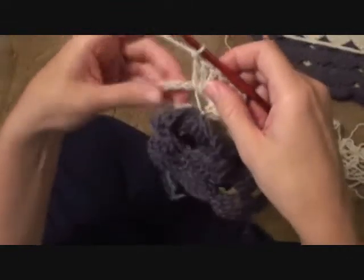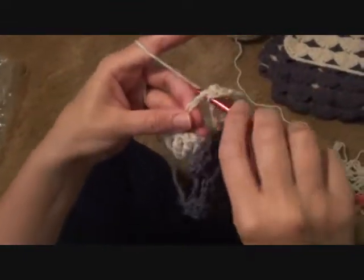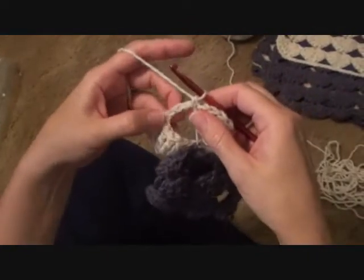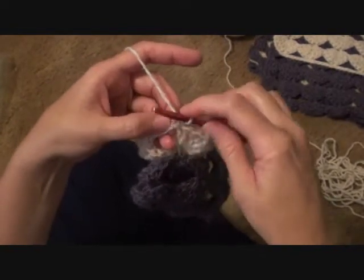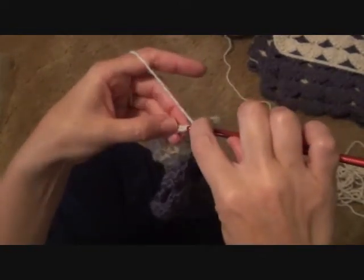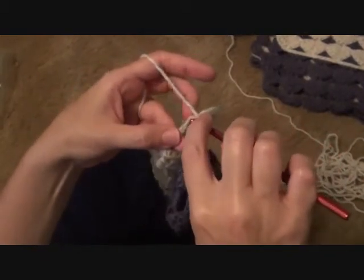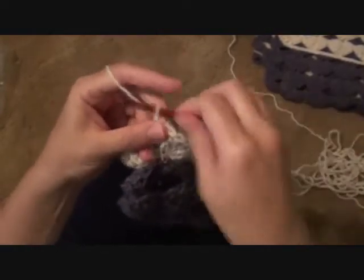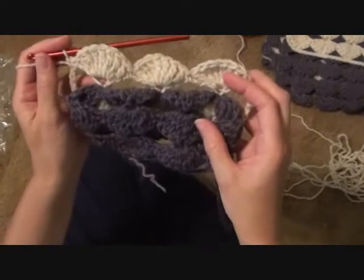And then you're going to end by doing a single crochet in that chain 7 space, and also another single crochet in the top of your chain 4, about your 4th chain. You'll want to count up to about your 4th chain. And that is row 2, your shell row.